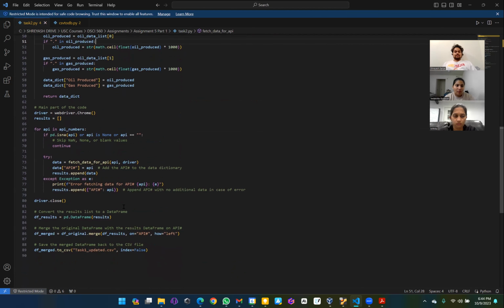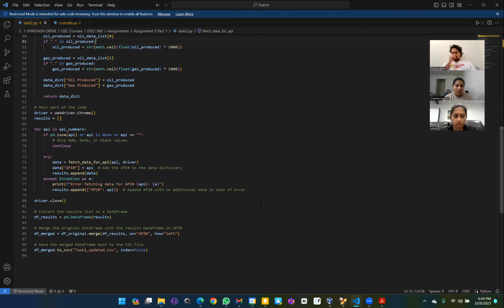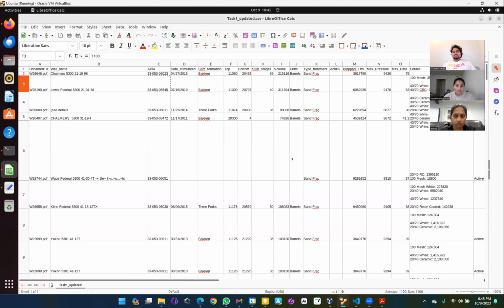Here we will be merging the data, the CSV file that we have originally received from task 1, and we'll be merging our new columns, which are oil produced, gas produced, well status, well type, and the closest city. After that is done, we will save it to the original CSV, which looks something like this.